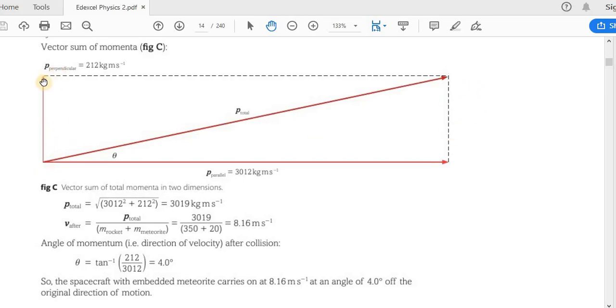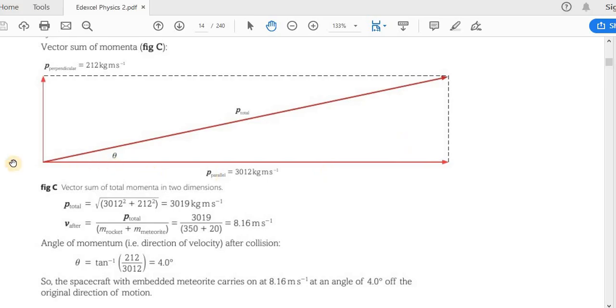Vectors are equal if they have the same direction and the same size. The size of a vector is indicated by the length of the arrow. The direction of the vector is indicated by the direction of the arrow. Like I mentioned before, two vectors are equal if they have the same magnitude and direction. So you can imagine this arrow, we can also move it here, but the direction has to remain the same, the length has to remain the same. So you can see we have a vector triangle, then we can get the resultant like this.